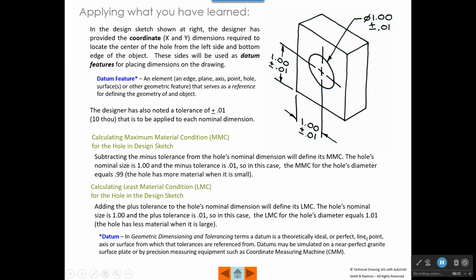A lot of times the CMM actually creates a virtual datum. That is, it does a digital version of a datum. It determines that if there was a perfect plane butted up against the edge of your part and you measured from that, then how far over is the location of the center of this circle, for example.